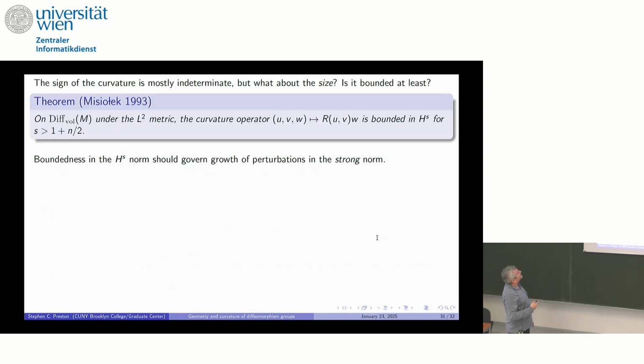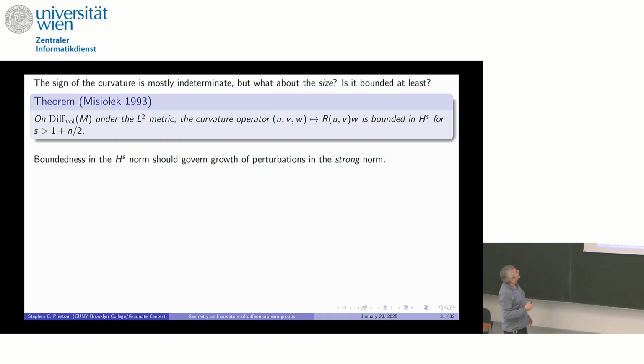And then there's some results on the, okay, let's give up on the question of can I make the curvature positive always or negative always? Let's just say at least not too negative, or at least not too positive, so that results are at least close to finite dimensions. If I'm on a Lie group and it's finite dimensional, then of course everything's bounded, all geodesics exist for all time, all this stuff works really nicely. So just asking that question, giving up on the sign, just asking is it bounded, surprisingly few results on this.